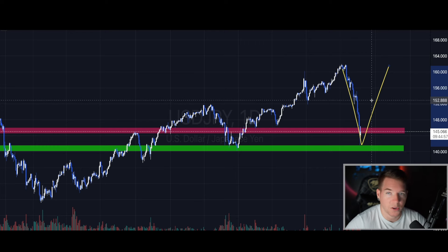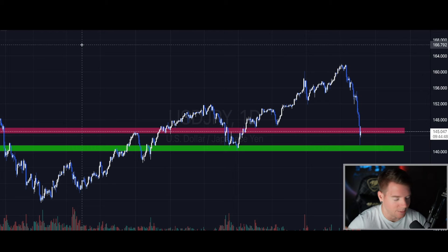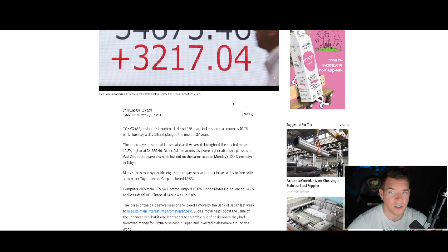This V-shape will play out over a couple of weeks in my opinion — after a three trillion dollar market basically got wiped. The Nikkei is so important today because it bounced more than ten percent after the worst day in 30 years to the downside, and now we moved up to potentially the best day since 2008 — so in 16 years we had not such an amazing day for the Nikkei. Yesterday was the worst day in 30 years; today is the best day in 16 years.